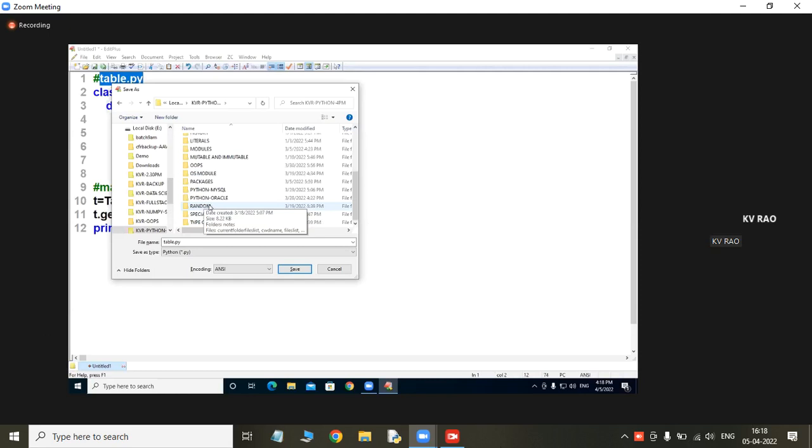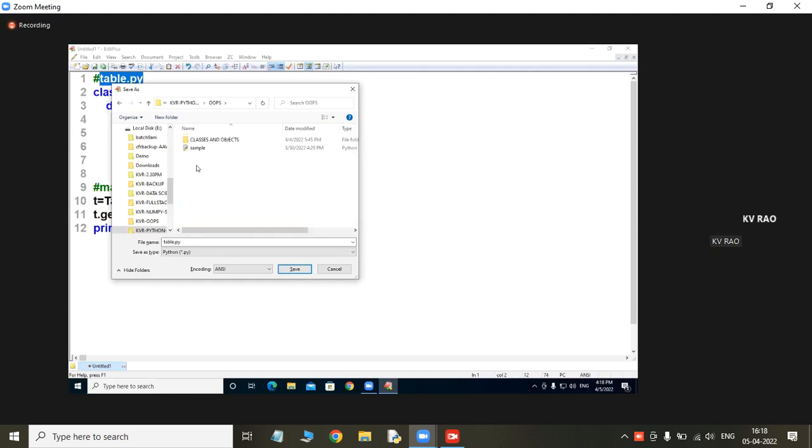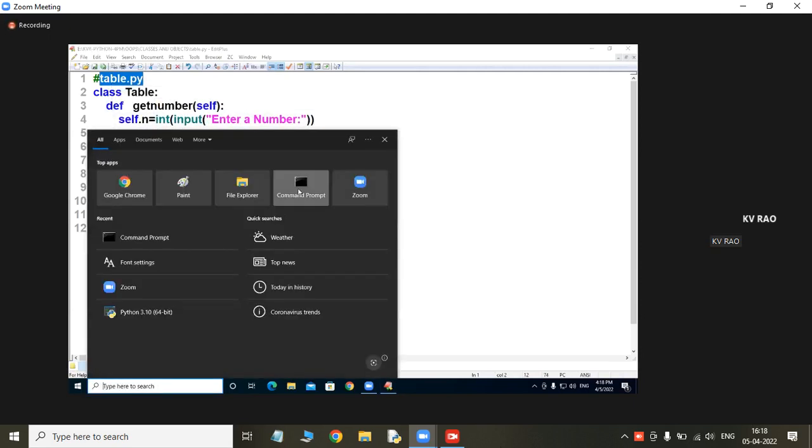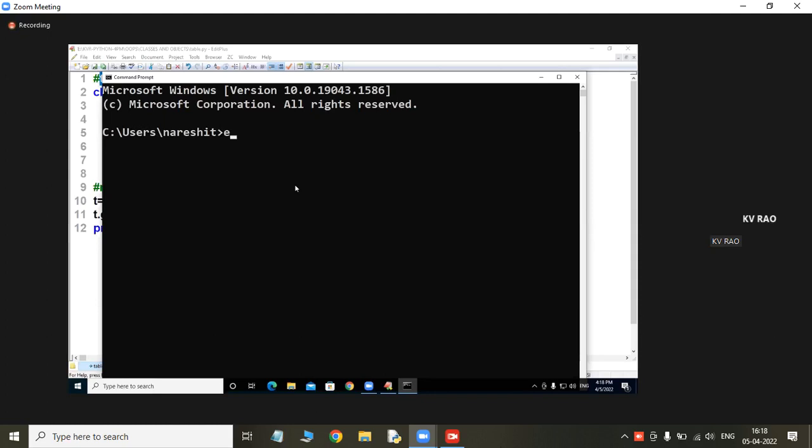I'll paste table.py in the classes and objects folder. Coming to the command prompt, go to the Python folder, save, and cd into the classes and objects topic folder.